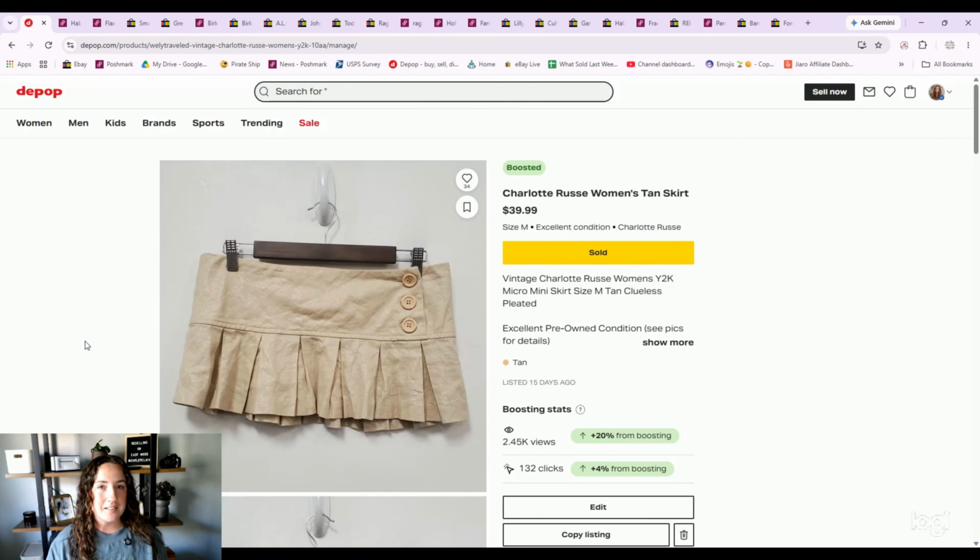I actually listed this, believe it or not, for $40 on Depop, and it sold on an offer for $29, which I accepted in just 6 days of being listed. Again, just because you pick up a style-based piece, you cannot rely on normal sell-through rate like you do with brand-based items. If you were to look at the sell-through rate of this, you wouldn't expect it to sell in 6 days. And that's the beauty of resellers who take the time to learn style-based sourcing versus the ones who don't. You're going to see those quick flips and quickly understand how they move and be able to weave that into your sales. Because of low fees on Depop, even though this sold for $29, my earnings on the order were $27.53, which is pretty cool.